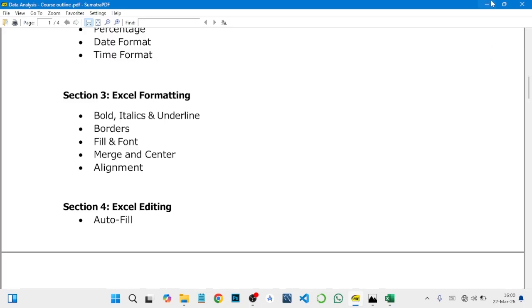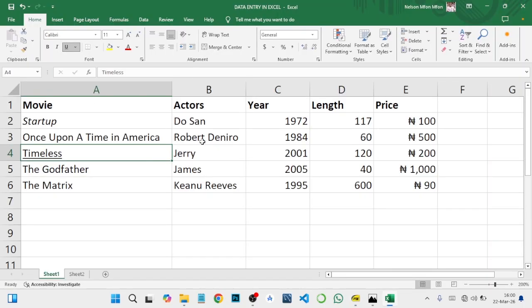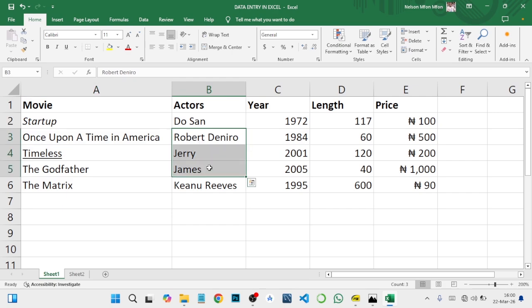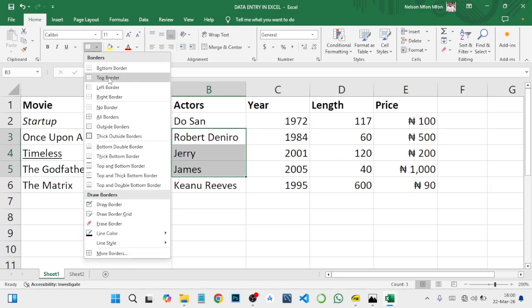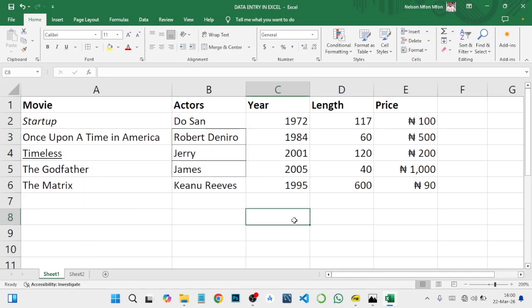So let's look at border. Let's assume I will select these three cells. I'll come here. Look at this place. This is where you have your border. You have the top, the left. So I'll just use all. If you notice, Robert De Niro, Jerry, and James just stand out among others.